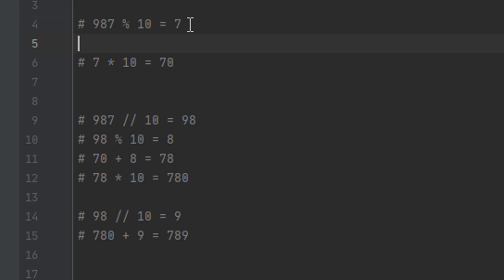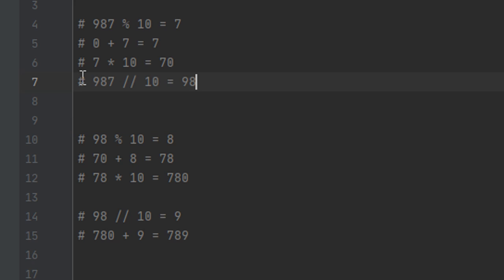What would be the number that is added to 7 in order to get the same value? Obviously that would be 0. So 0 plus 7 is equal to 7. So here is our sequence. First of all, we are considering 987 and then obtaining 7, and making our consideration number 98.